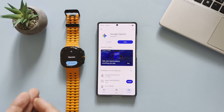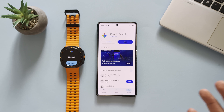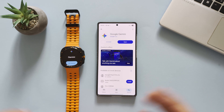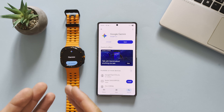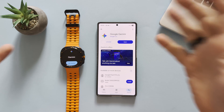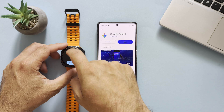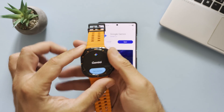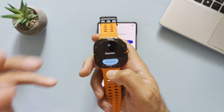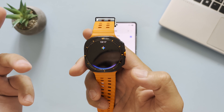I just want to see if Gemini is going to work, and then I'm going to show you the various tools I used to sideload it. It's a very easy process: you need to enable developer options, pair your watch wirelessly to your phone using the same Wi-Fi network, and download the Gemini APK. I'll show you all of this.